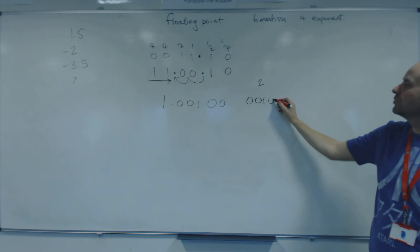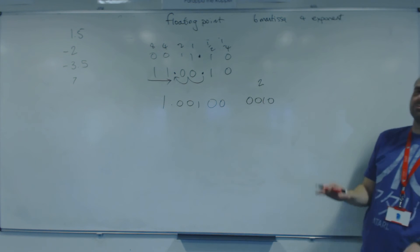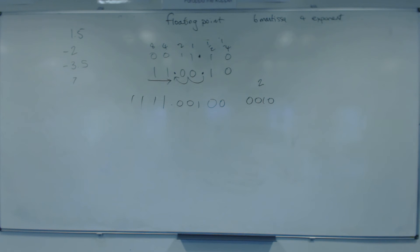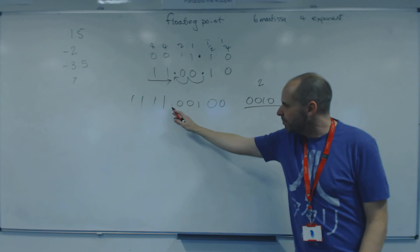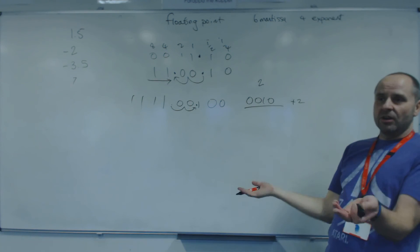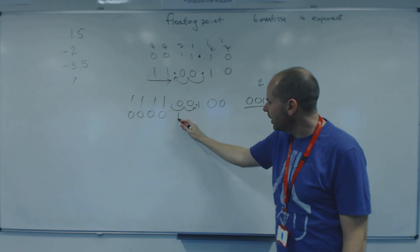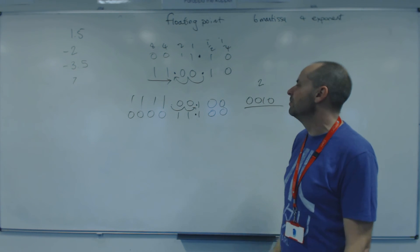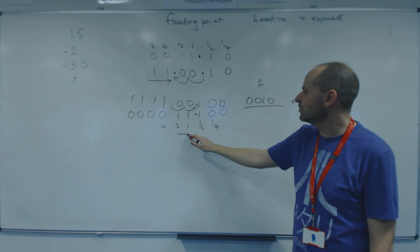The mantissa needs 6 bits, so pad with a zero on the right, and pad on the left with the sign bit. The exponent magnitude is 2; we moved that way, making the number smaller, and it was bigger than 1, so it's positive 2. Reading it back: I can see it's negative so I'll pad it with sign bits first. The exponent is plus 2, so the binary point moves that way to make the number bigger — two places. It's negative, so flip and add; keep the last 1, rest become 0. Reading off: 1, 2, half — that's 3.5, and it was negative, so minus 3.5.